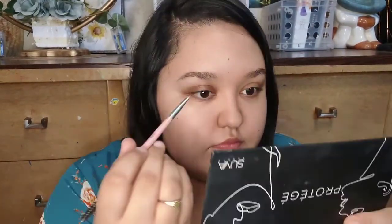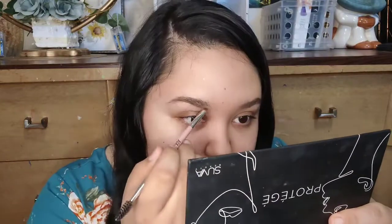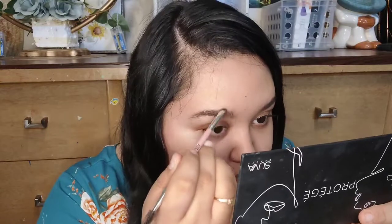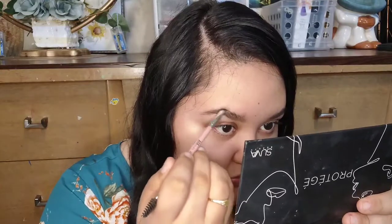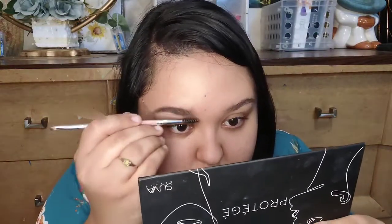I'm going in with the Ioni Perfect Brow kit, which I've already used and bought at Dollar Tree before. I'm using the darkest shade, but honestly I wish these were a little darker. I have dark hair and it's a little too light for my eyebrows. It looked like it was going to be pretty dark in the package, but when you try it it's not that dark of a brown.